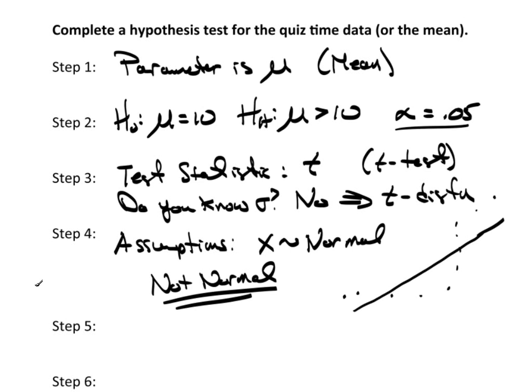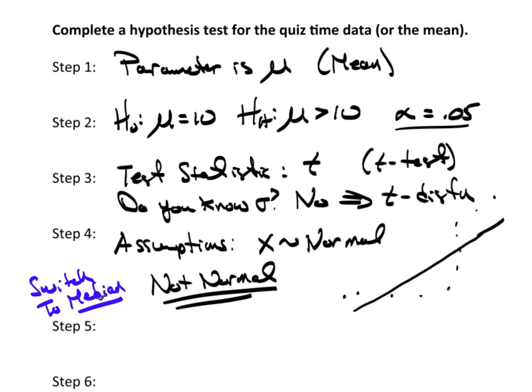Okay, so we'd switch to the median and do a hypothesis test for the median, which is based on the binomial. For this example, we're not going to. I'm going to keep going and showing you how to do it for the mean, as if it was normal. Then we'll come back and do it for the median. So for right now, we're going to pretend like this was normal.